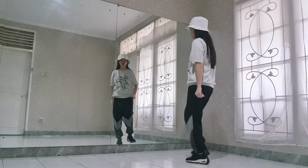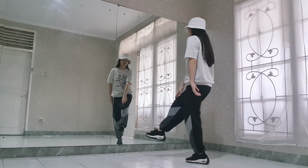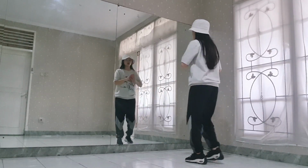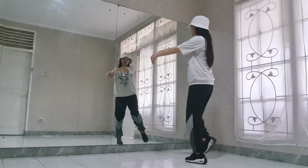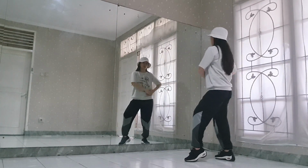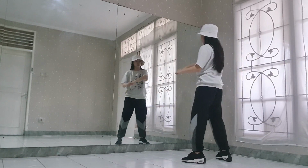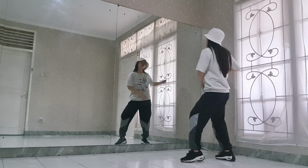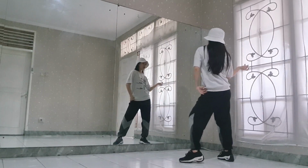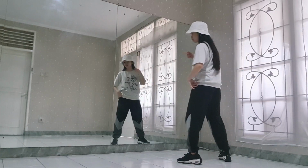Okay? So from here, you're lifting your right foot, and you want to step it on the right side. While doing that, both of your hands go to your hips. From here, you want to go tap. After you're touching your hips, you tap your hips, okay? After you tap your hips, you're going to go to the left. You're going to bring your body to the left.